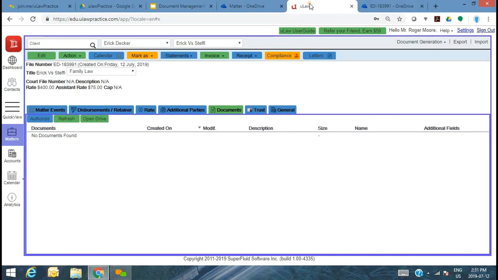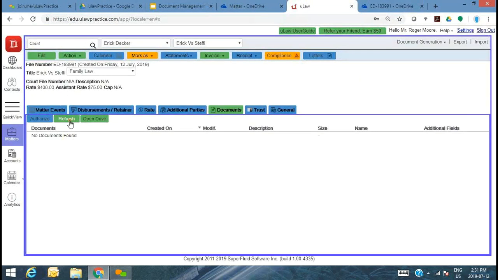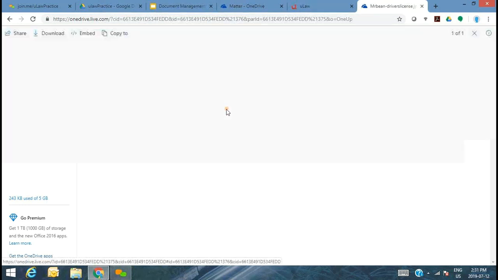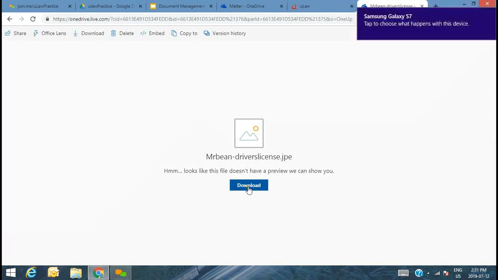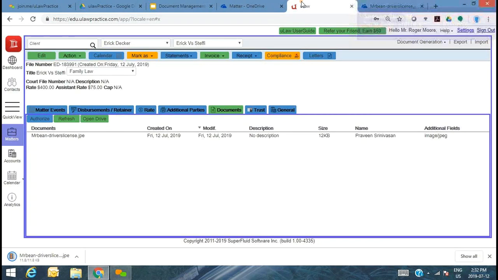The cool thing about the integration, now that the integration has been done, you don't have to even go into OneDrive once you've uploaded the documents. If you come in here and refresh the screen, you know that that particular driver license has already been scanned in. And you've got the created date, the modified date, the description if there's any, so you can change that. So that's the relevance between the integration between the 2 systems. You can change the description here, and it would automatically change the description there as well, right? You can download the document. You can continue to do that. So that's one example of it.